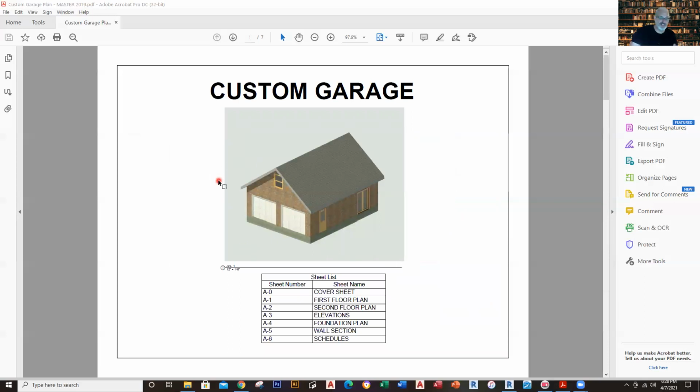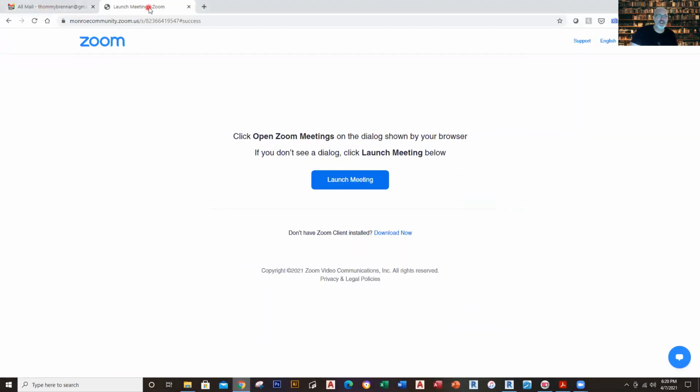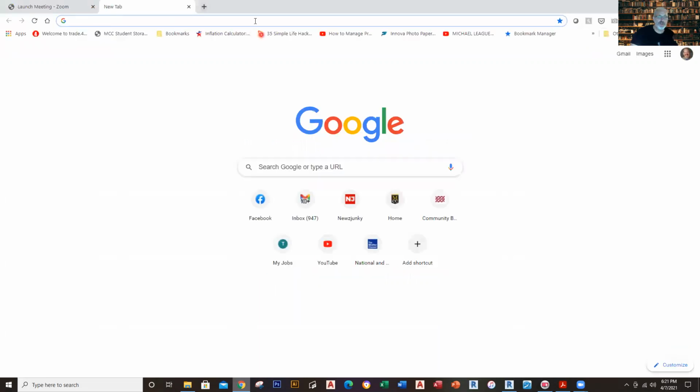Now, where do you find this? Well, you find it like you would anything else in this class. I thought I had that open, but I guess I don't have it open. So I'm going to have to close out of that and open this right here, just to show you how you do the same thing.